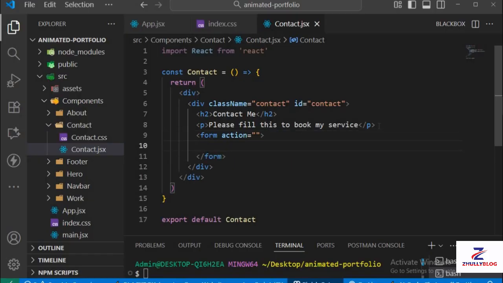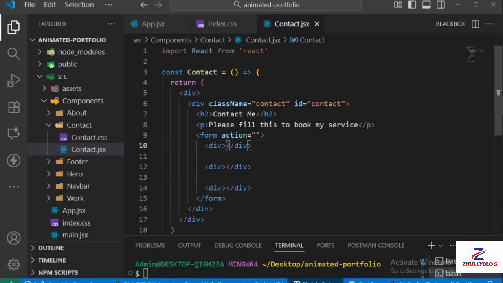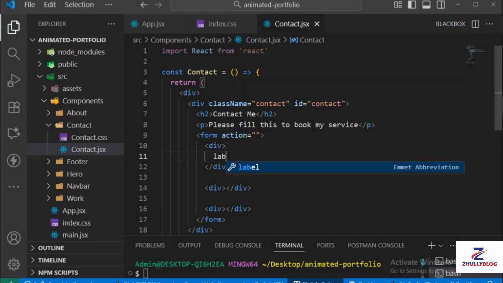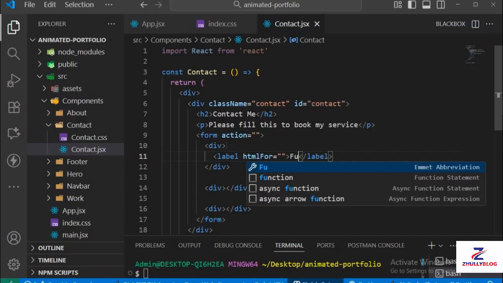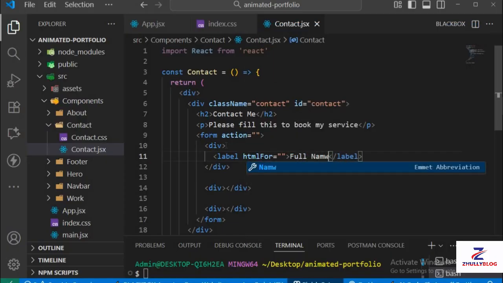In the form tag, we're going to have 3 div tags. So in the first div tag, we'll have a label tag, and the label is for full name, which is going to be compulsory.